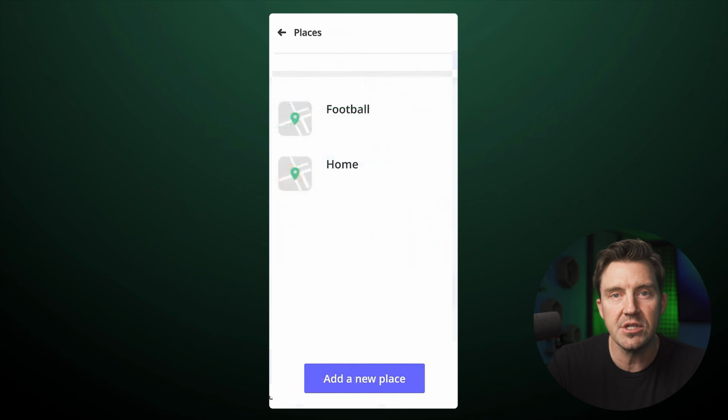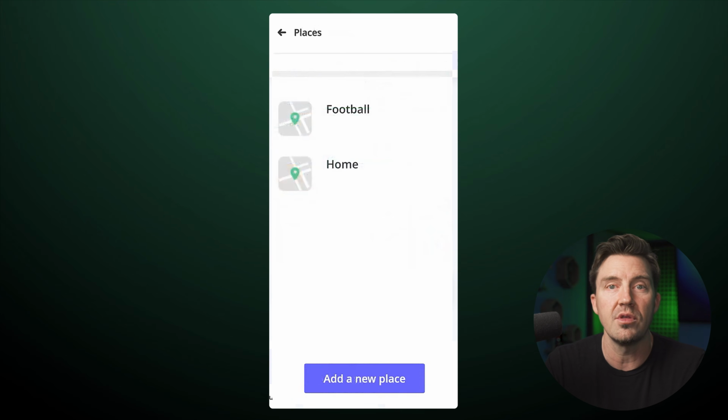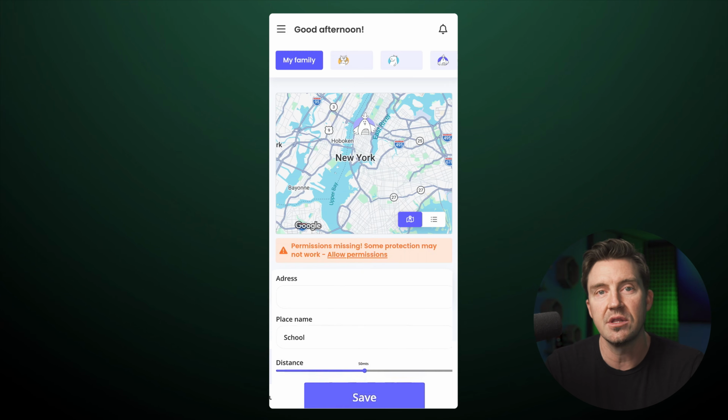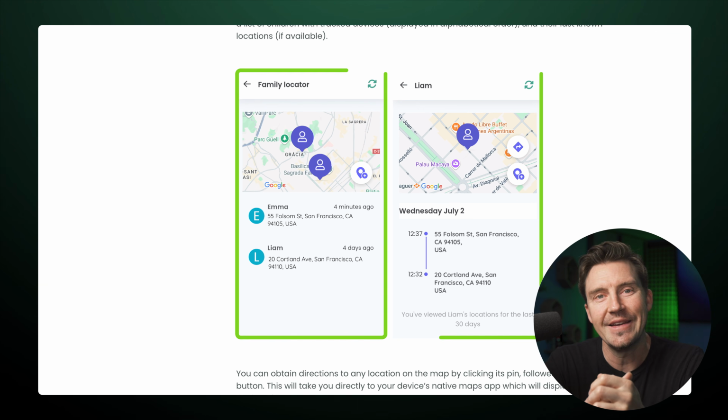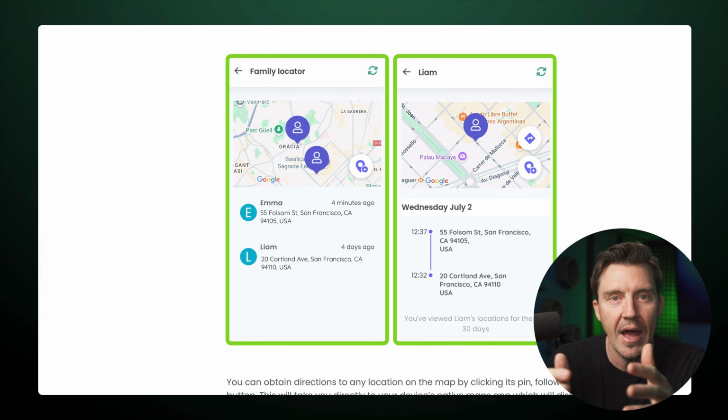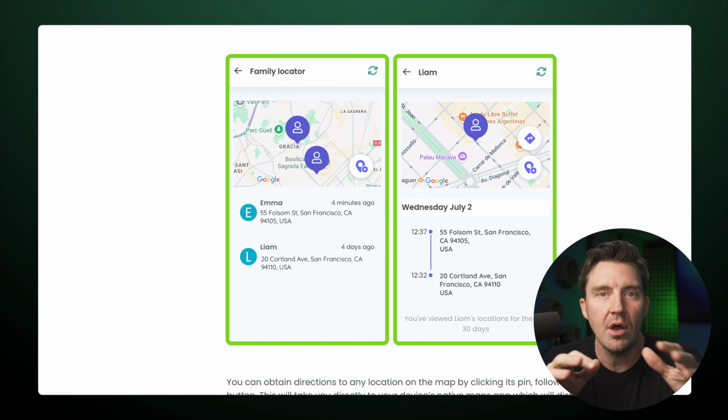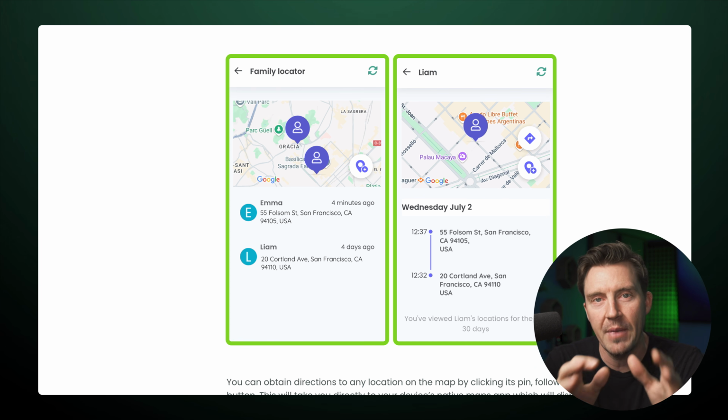And you can also customize a preset safe zone under the My Places tab and adjust the geofencing according to your preferences, which is ideal for school or home. If your child arrives at or exits the predetermined area, you're going to receive an immediate alert. Qustodio also stores location history, making it easier for you to understand movement patterns and daily routines without constantly checking the device manually.